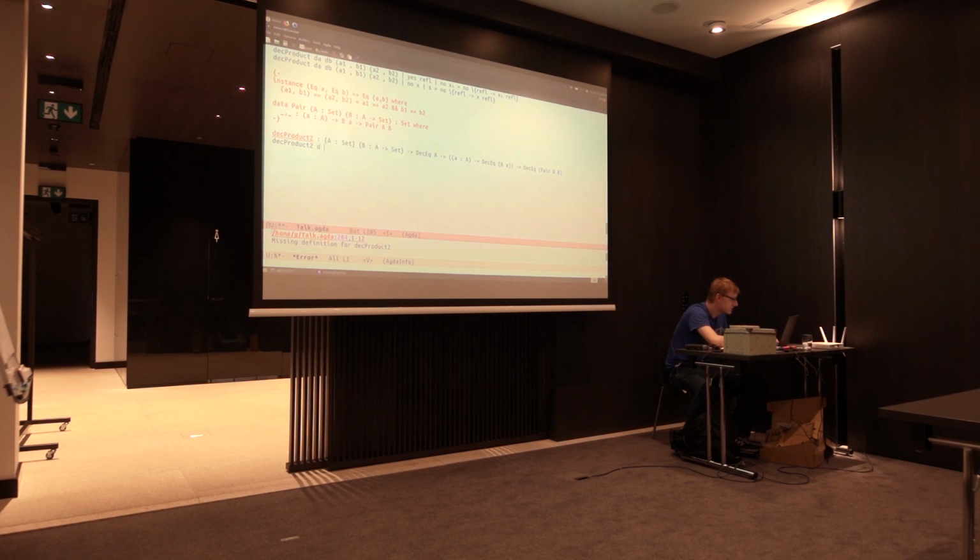Okay, so I have this decision procedure on the first element and on the second element, and now I have two pairs. I will pattern match on them, and now what? I'll do with P A A1.